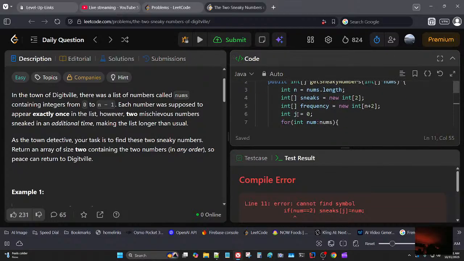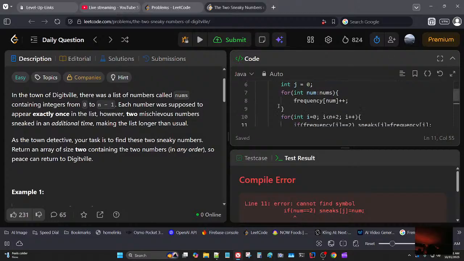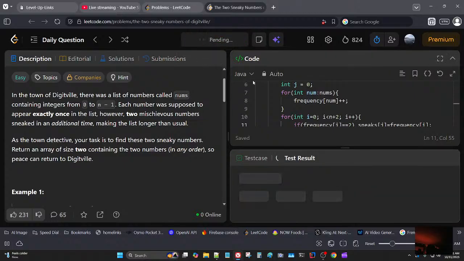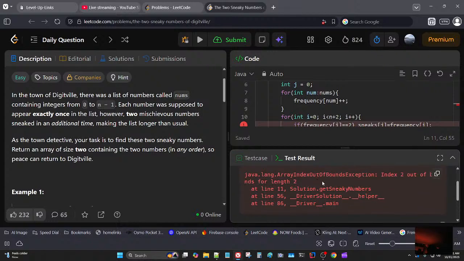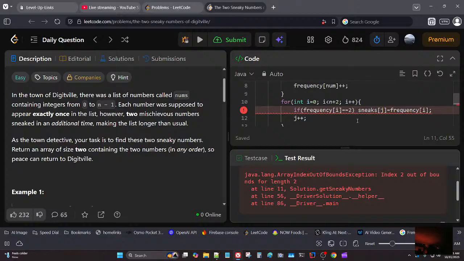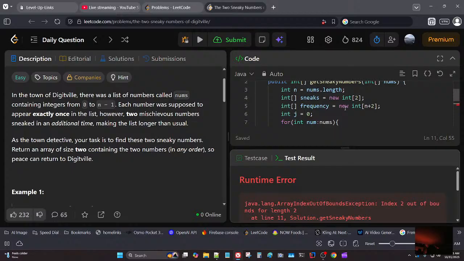Is there anything we don't need here though for doing it this way? Alright. This is a very easy problem though. Index 2 out of bounds for length 2. Right, so here's that situation where... huh.